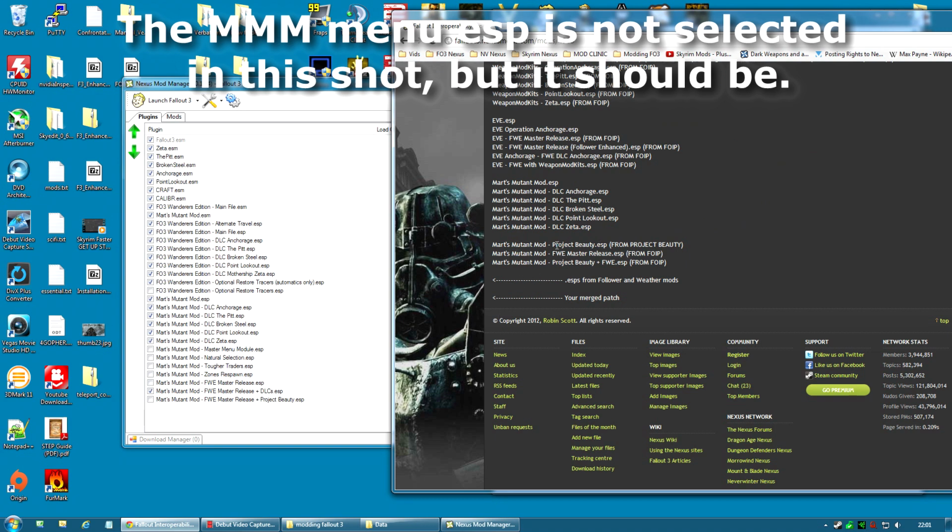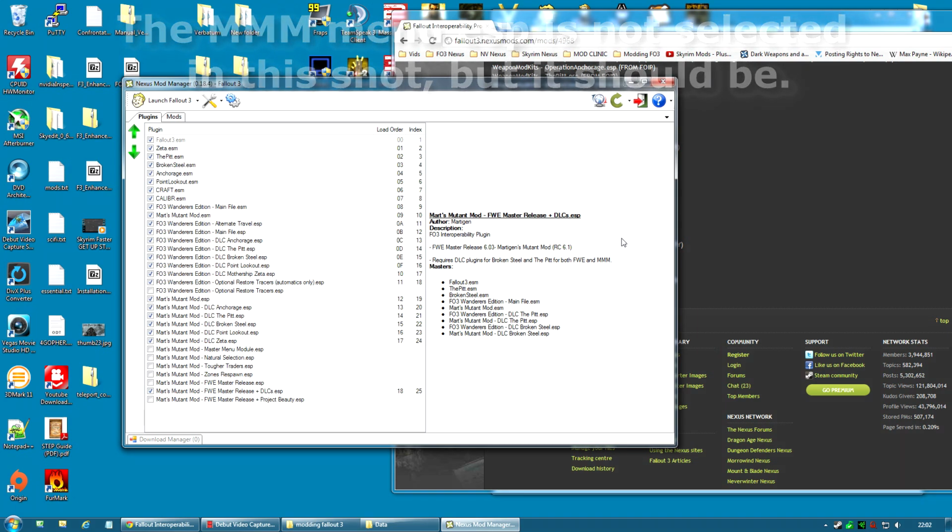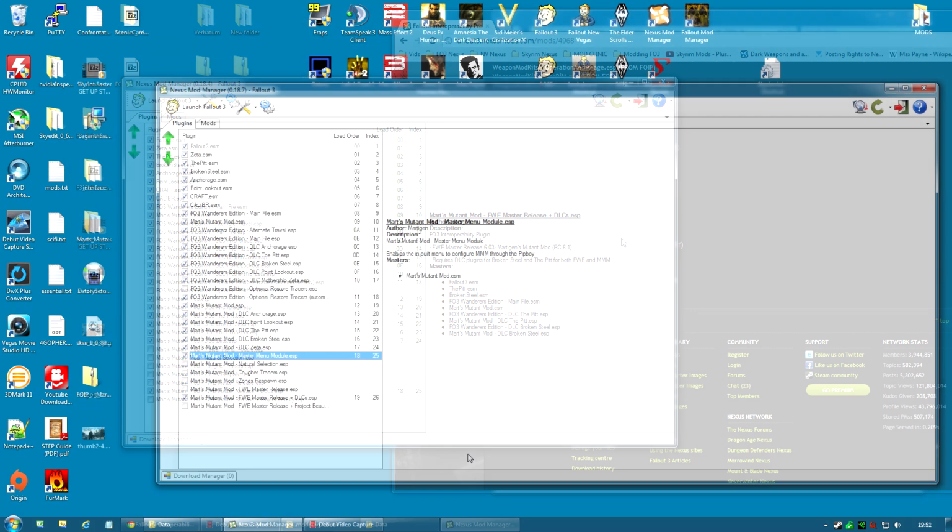We then have the Project Beauty we don't have, but we do have the Master Release. Marts Mutant Mod Master Release, which is to be loaded after the DLCs. And as you can see, it is. These optional extras here, because they're not selected, it doesn't matter where you place them, but I'm going to leave them exactly like this. And that's it. I now have my load order correct for those mods.